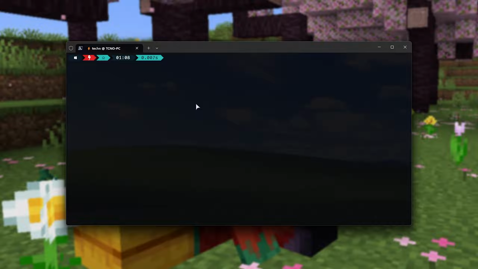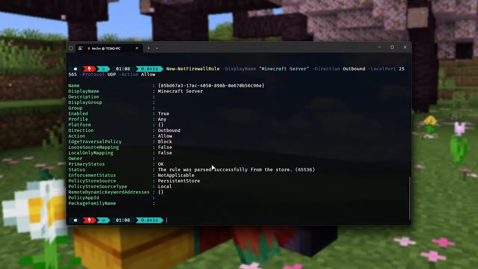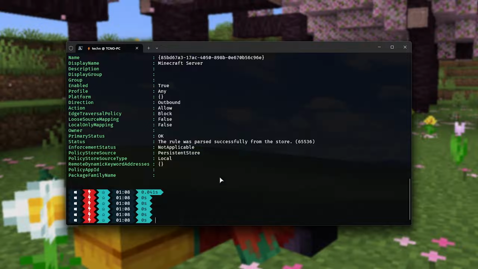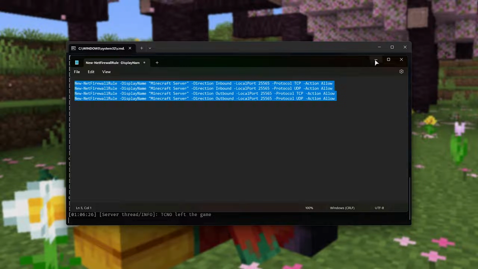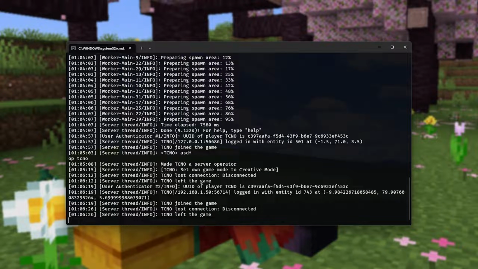We'll copy the commands, right-click to paste them, and click paste anyway. Otherwise, Control-V may work as well. If you see any text at the very bottom where you can type, just hit enter a few times, and now Minecraft has been allowed through our firewall. Awesome. Now, if someone sitting next to you connected to the same router was having issues, they should be able to connect to your server just fine.